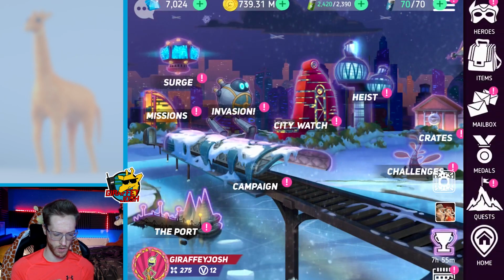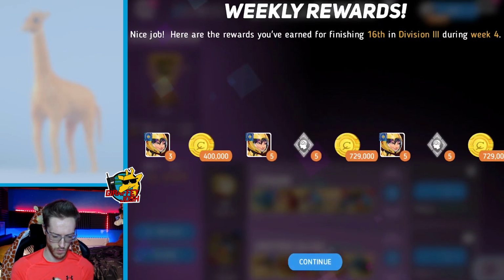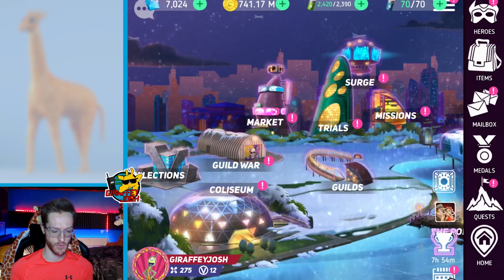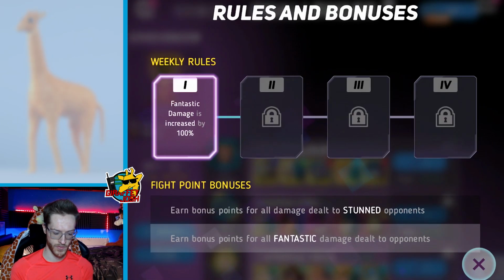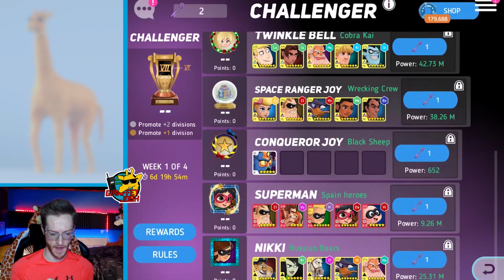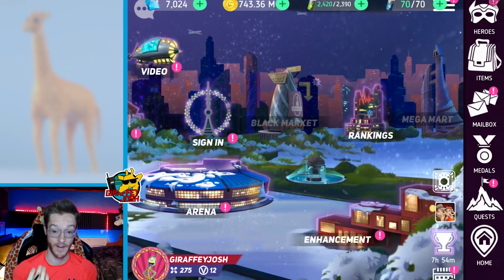So I think the Colosseum and Arena has reset now as well. Yes, it has. Week 1 again, guys. Ooh, whew. I did quite well this time. Fantastic damage is increased. That's a mad one. Then the arena is always the same. Continue through that. Look at that. 3 big ones. Lovely. Fantastic damage has increased. So, yeah, I'm going to leave that for now. I'm going to let them stack up a little bit so I can do another big video, because I know you liked that. I did it before.